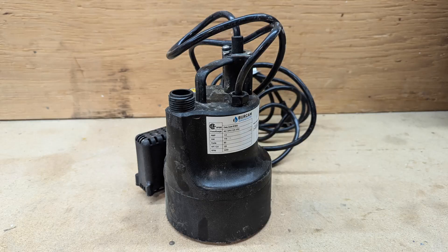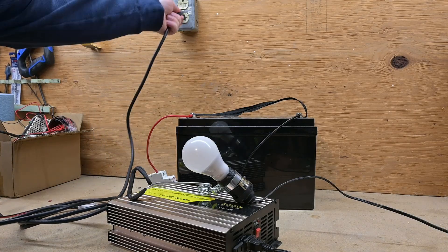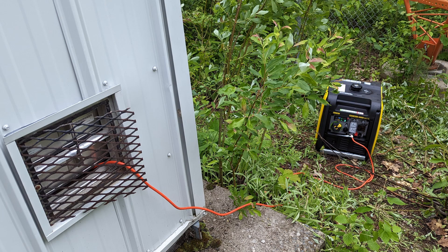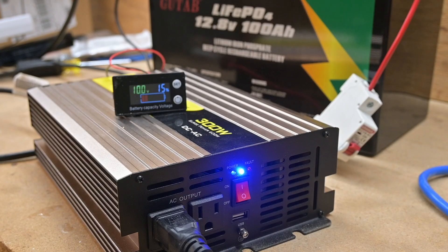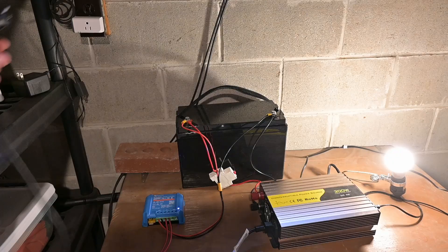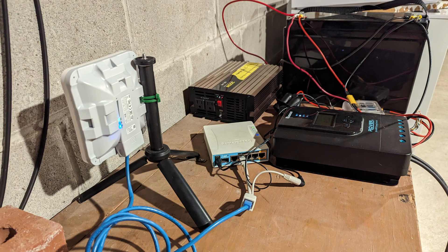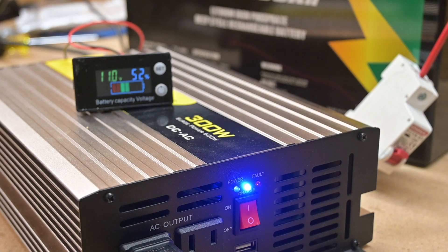For example, if you had one of the larger models, it might be good to know that your fridge or sump pump aren't powered anymore. To stop the beeping, you could turn off the switch or connect the input to power again, maybe from a generator or some other power source if you're still in an outage. In my testing, it seems to beep for a few minutes after the input is reconnected and starts charging again until it hits a certain battery voltage. You can also combine the UPS inverter with a solar setup and run a few loads from solar power, while still having the option to plug it back into grid power if you get a bunch of cloudy days. Alternatively, if you're mostly using 12 volt DC devices, you could leave the inverter off and just use the charger to keep the battery topped up.